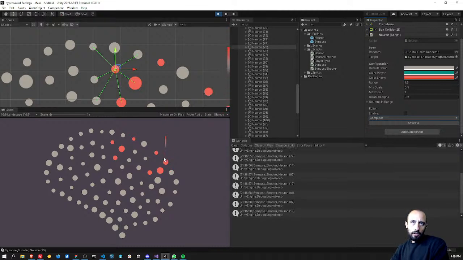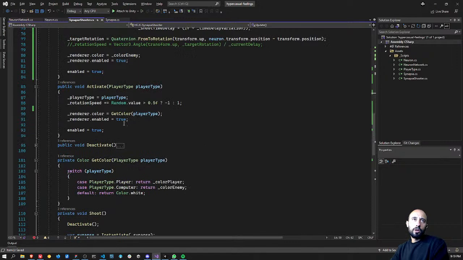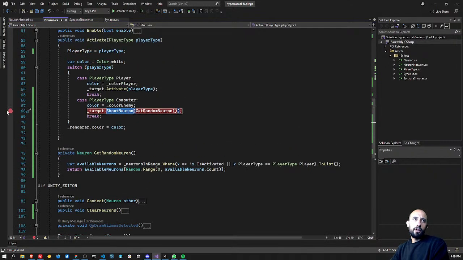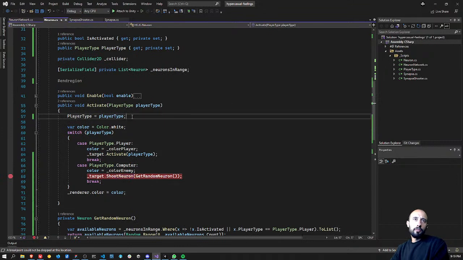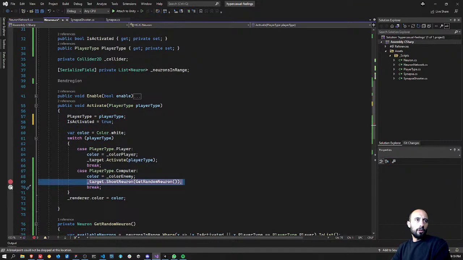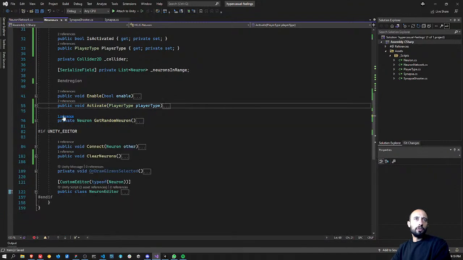I don't know why this happened. Okay, but it's okay. Now, what is not working properly is because I don't have the is activated. True. I don't need this anymore. And oh, I don't have a deactivate. Okay.